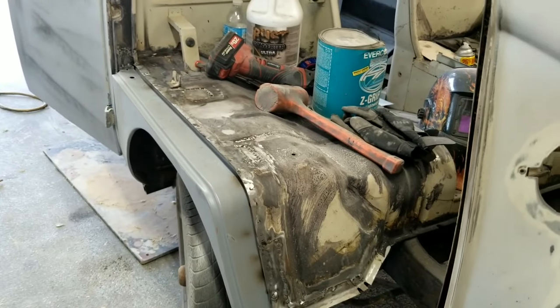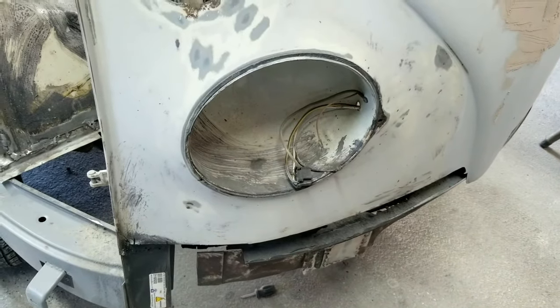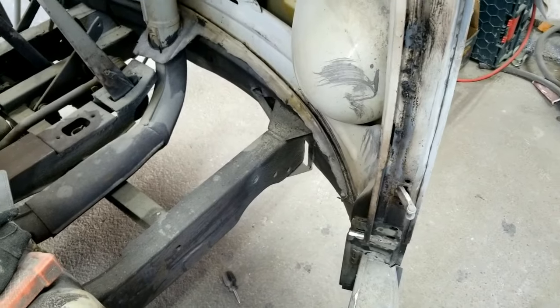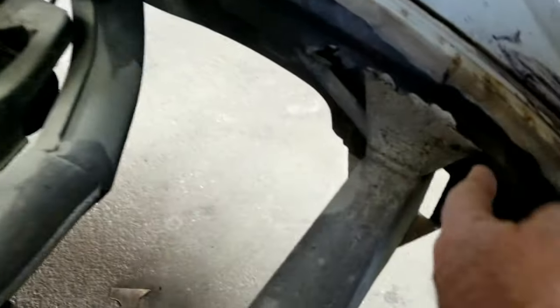All right, so I'm going to do a few little random things here, and get ready to start doing the nose repair. I do need to fix the nose before the floor. Before you put your front floor in, if you've got the whole floor out, it's a lot easier to do all this little repair. Like, I've got to put a piece in here.